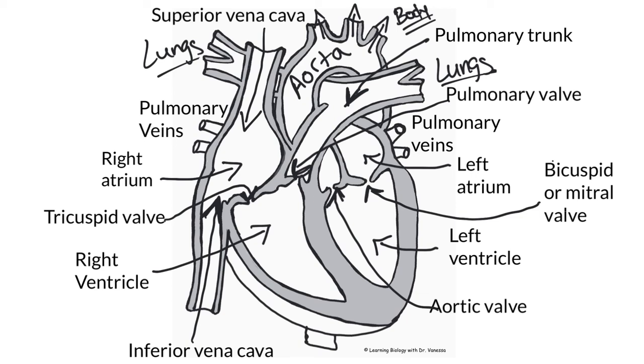Now, one thing is that even though we go through the blood flow the way that we did, I did mention before that actually the right and left atria fill up with blood at the same time. And then when the heart contracts, it brings blood into the right and left ventricle at the same time. So the heart is actually doing both these things at the same time, taking deoxygenated blood, bringing it to the lungs, and then taking that oxygenated blood throughout the body. So both sides of the heart are working together all the time to be able to pump this blood all throughout your body.